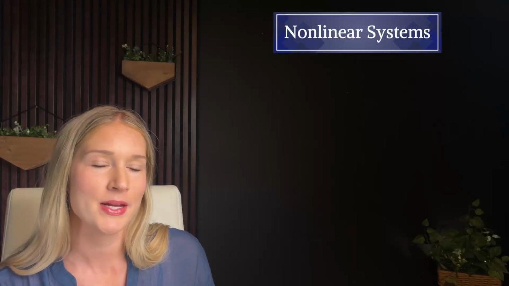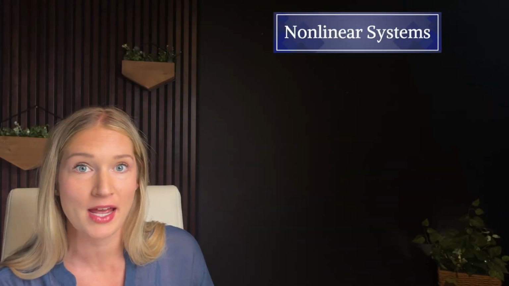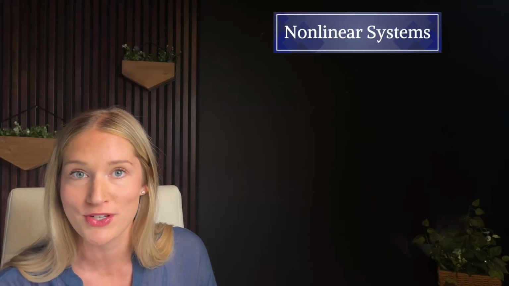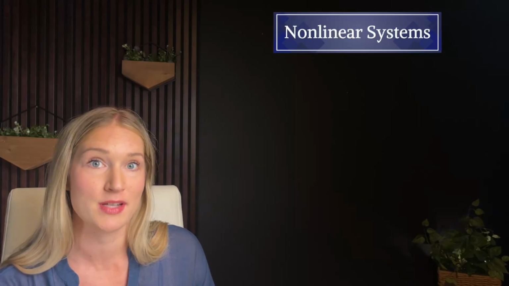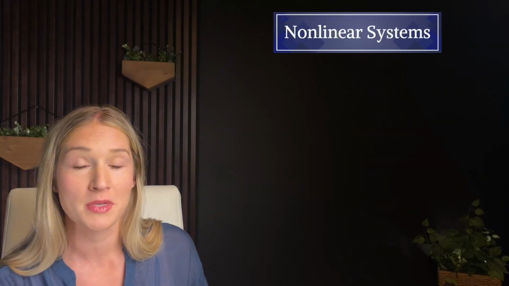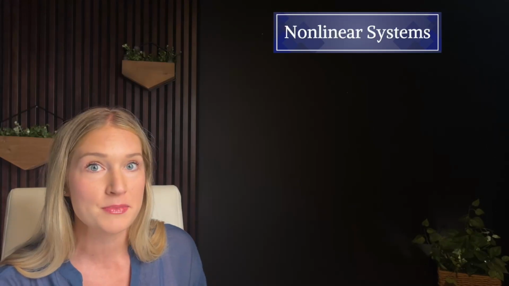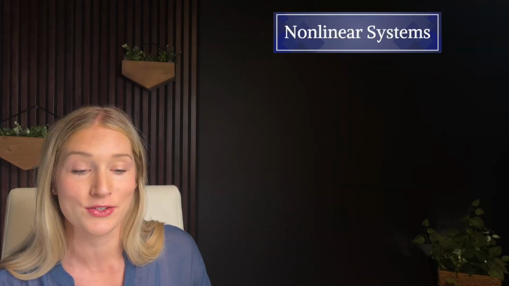Let's talk about solving nonlinear systems of equations. So in a nonlinear system, you're going to have at least one of your equations be an equation that graphs something that's not a line. So for example, maybe you've got a circle and you're seeing where it intercepts with a line, or maybe you've got a parabola and an ellipse, but you've got at least one equation that is a nonlinear equation.